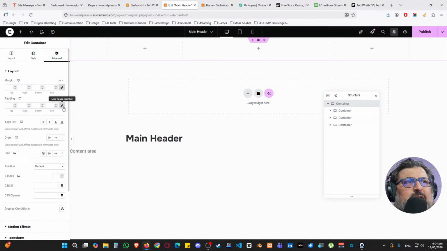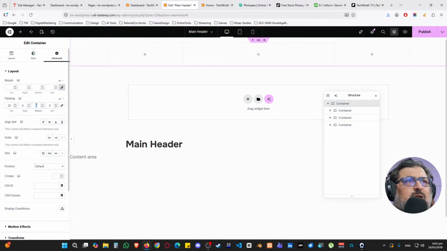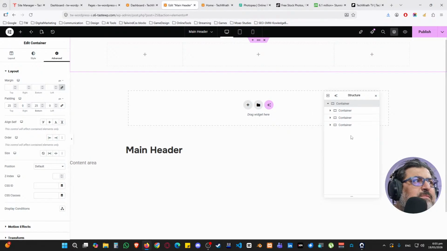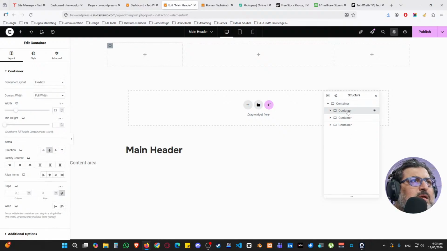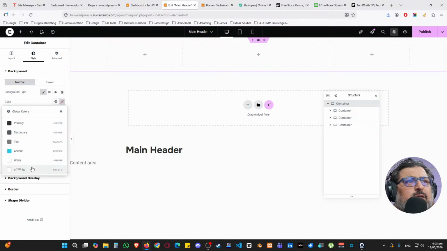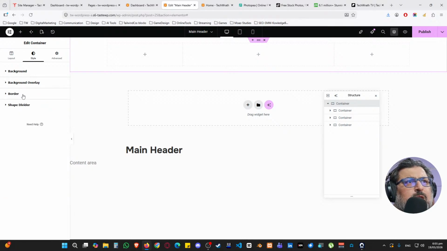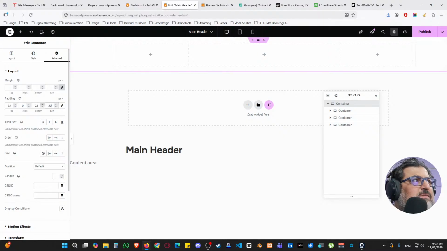Right, so my idea is I'm going to leave the padding top to 50, or 50 is too much. 25. Bottom we're going to do 25. All right, and this container and this container, let's give the background a white color, and we are going to give border radius 50, and left is, let's say, 50.